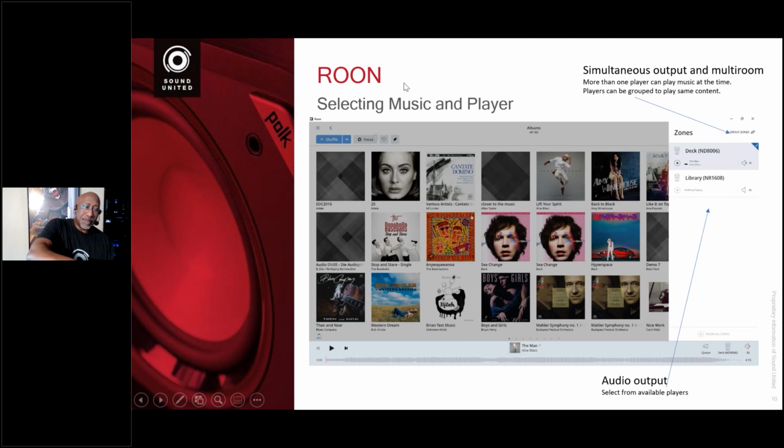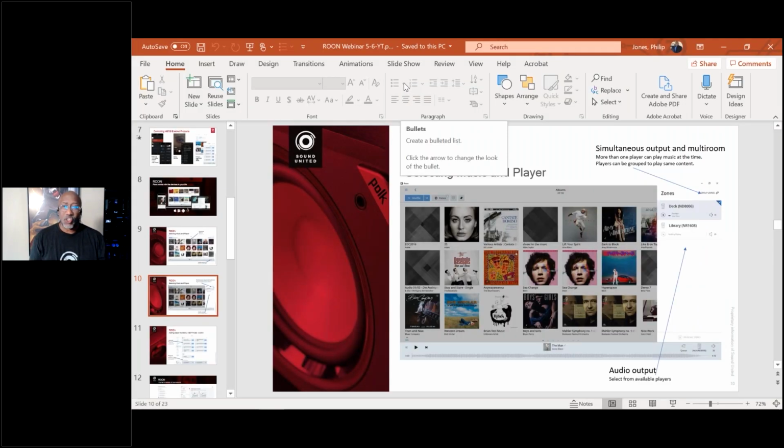No, it will not. But what happens is if I start a Tidal file in Roon, I can see that those speakers are playing in HEOS. Okay, I can pause them in HEOS. So that's about the extent that you can do. Oh, by the way, I learned this the hard way.